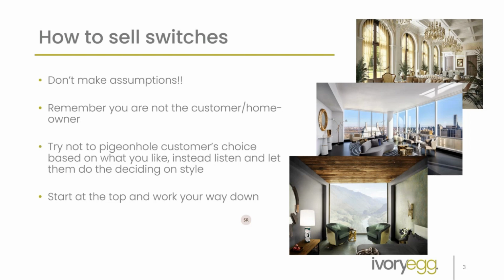And then also really important, this is why we designed this presentation this way: start at the top, at the highest range, and then work your way down. You'll be really surprised. Again, we make assumptions about people's budgets. Obviously you can gauge the customer and read the room, but still it's important to show them the nicest switch, because the joy of KNX is that you can mix and match keypads in a job as well. So start with the highest range and work your way down, because you'll undersell yourself if you just show them the cheaper keypads. Always show them the higher end ones.